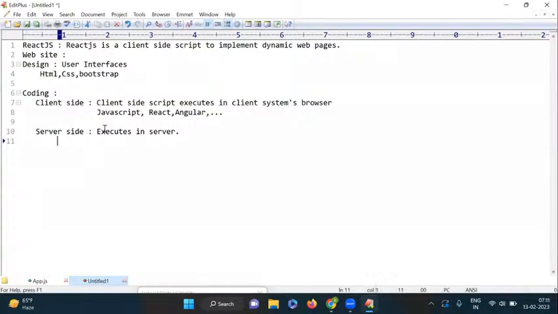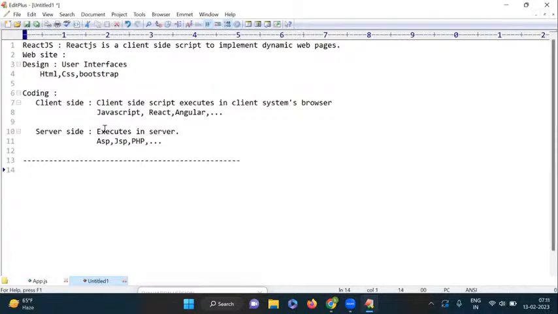Examples for server-side script are ASP, JSP, PHP, etc. All these technologies come under server-side scripts. React JS is an open source client-side script.